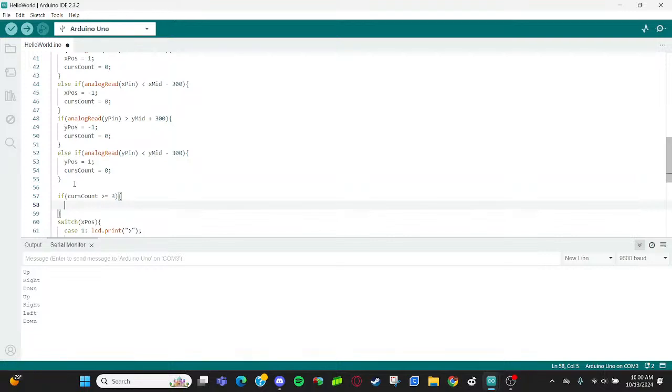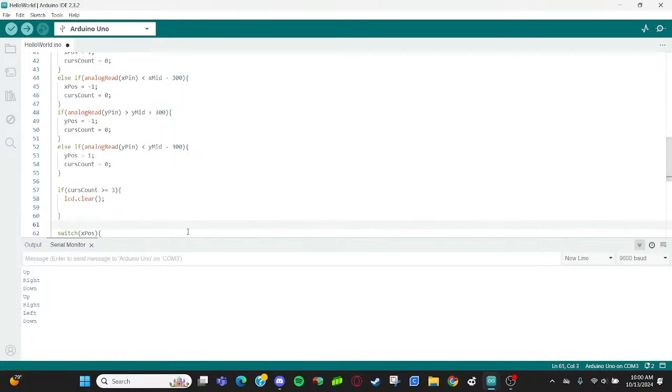lcd.clear. Then we will set cursor, lcd.setCursor. Sorry, hit the wrong one.